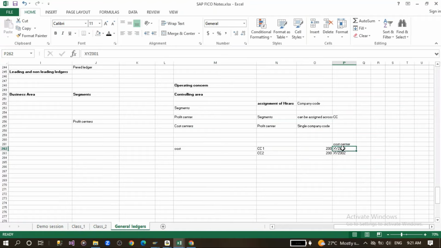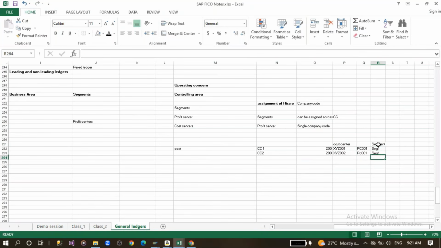Whereas for this cost center, I have a profit center PC001, because a profit center I can assign across company codes. Whereas we have a segment SCG1.